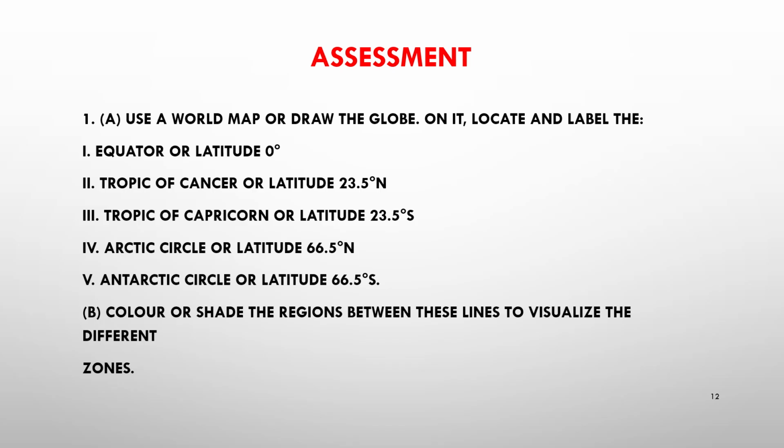So once you have completed this assessment, review it, then assess yourself. Does it accurately represent the 5 important latitudes? Do the colored zones clearly show 3 climatic zones? Are all labels clear and correct? If you spot any mistake or error, then do the necessary. So this assessment will serve as a useful study tool for future lessons and exams. Keep it safe and refer back to it as needed.